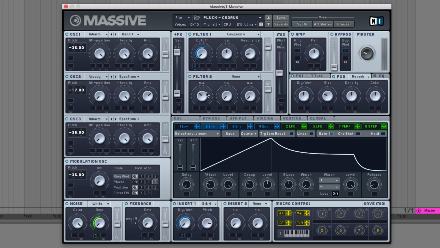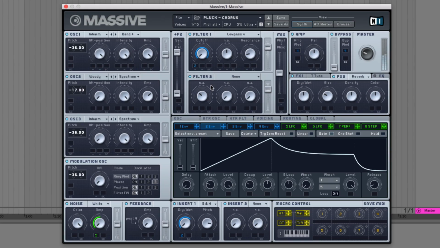And looking at this blue ring, I can increase by clicking and dragging how much this envelope is opening the filter, a low pass filter.